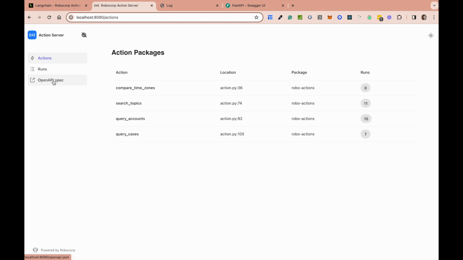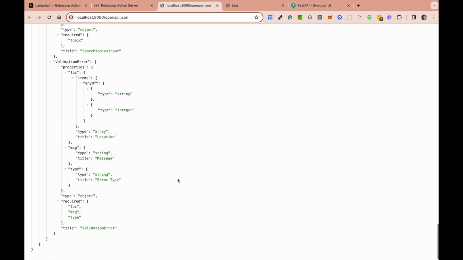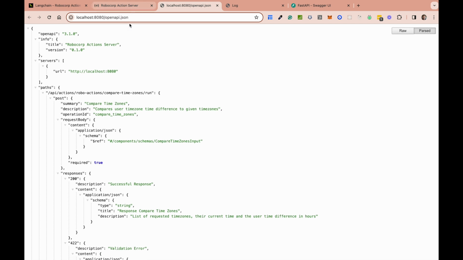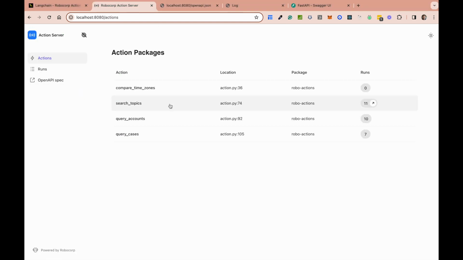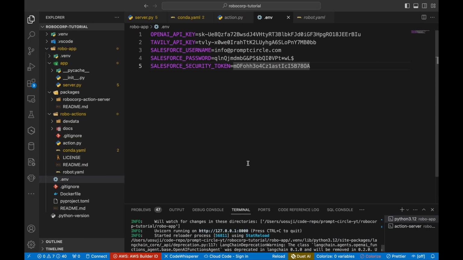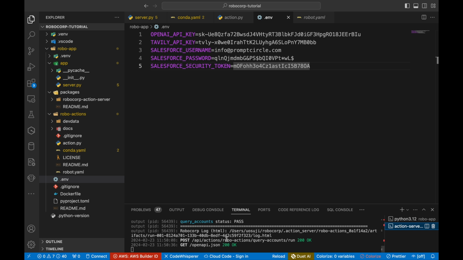The other cool thing here is that they generate an OpenAPI spec for your tools. And why this becomes interesting is that if you were trying to build a custom GPT, you would always be thinking about how to get all your tools so your custom GPTs can run them. This makes it really easy to use with your custom GPTs, because all you really need to do is copy all of this OpenAPI specification, drop it into your OpenAI GPT action, and simply provide the URL that you get from your action server when it is running.